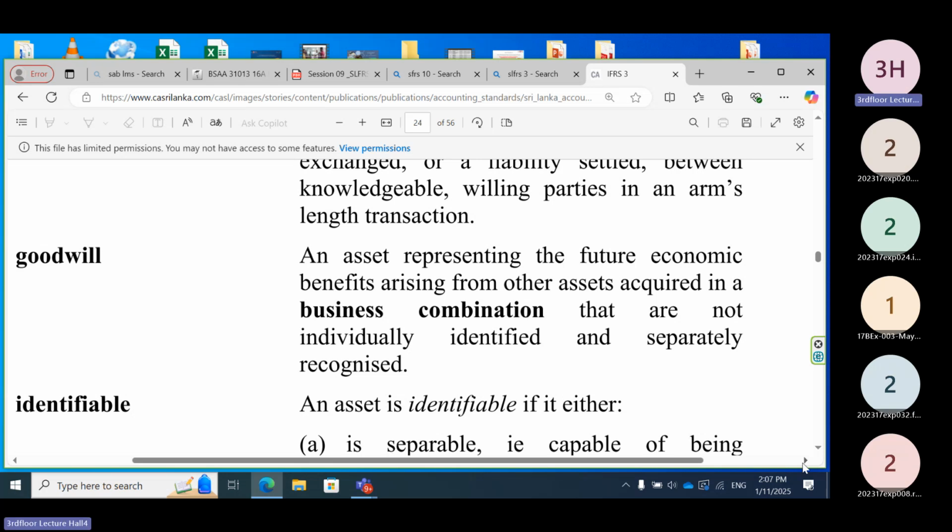That's called consolidated goodwill. Right? I hope you are comfortable with the goodwill concept now. Okay, so now I'm going to calculate goodwill, right? Calculate goodwill and identify the full goodwill and the proportionate goodwill.